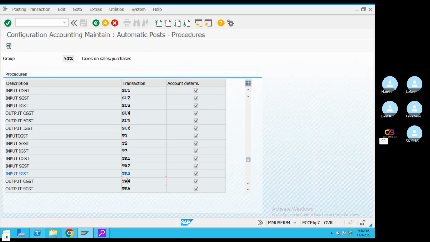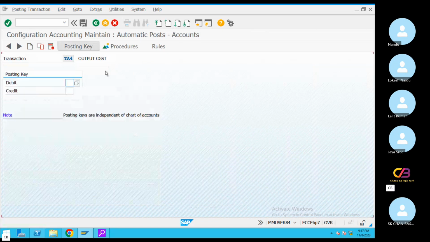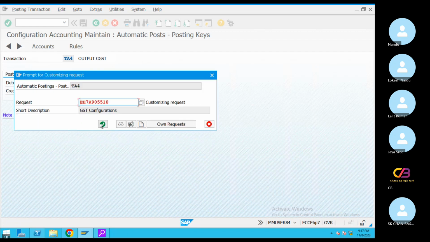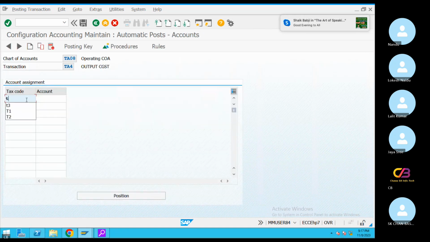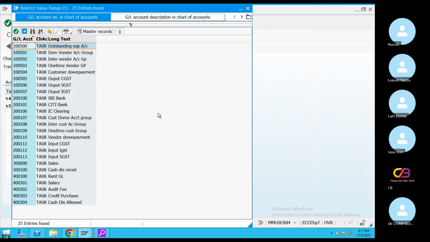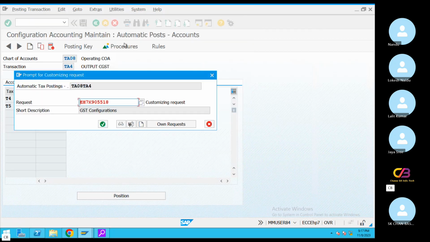And TA04, select tax code, posting key, save. Again posting key, 40 and 50. Okay, and accounts, save. Okay, and posting key should be there. And T4 and T5, output CGST. The output CGST. Save.